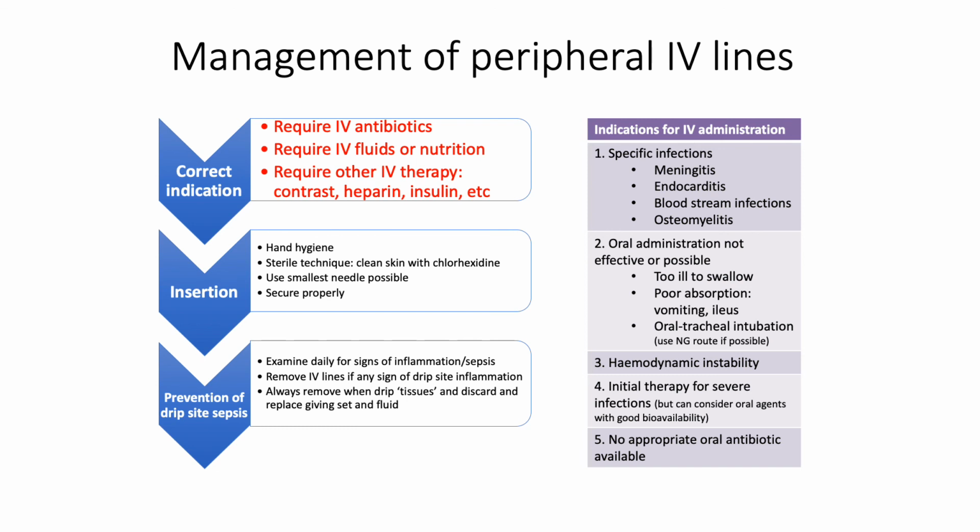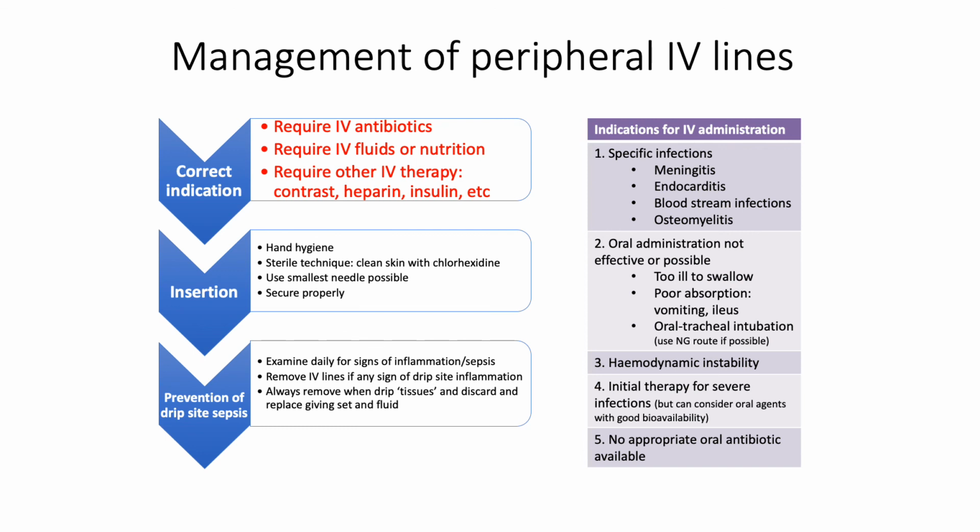Often we use intravenous antibiotics as initial therapy for severe infections, like a severe pneumonia, for example, but very early we switch to oral antibiotics when the patient is able to swallow, even while their infection is persisting, especially oral antibiotics with good oral bioavailability, which most of the beta-lactams have. And then the final indication is if there's no appropriate oral antibiotic or oral medication available. So, for example, if a patient requires vancomycin, that's only available in the intravenous form and can only be given via that route. If a patient requires blood, they can obviously only get it intravenously.